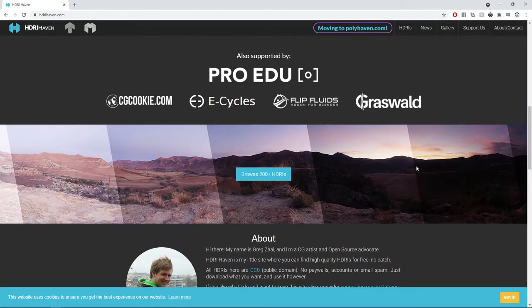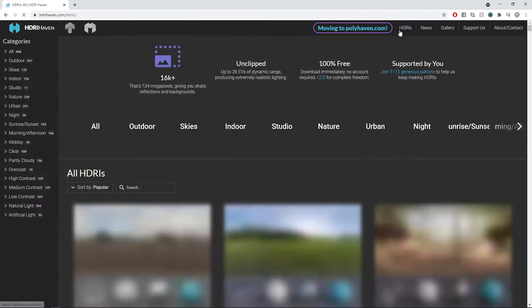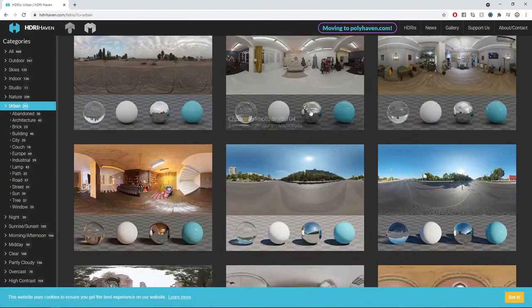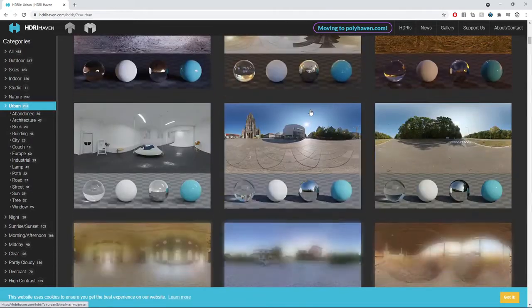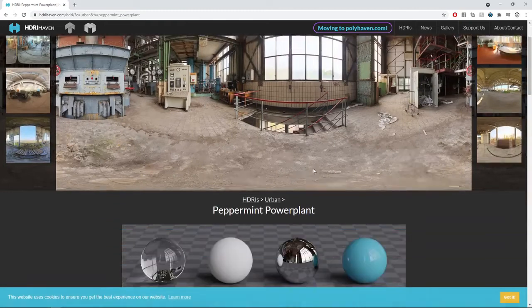So we're going to be able to get very dark shadows and very bright colors, and we can capture that light information and project it into a scene to illuminate everything as if the object was there. So I'm going to go for this urban option right here. Let's see if we can find some sort of factory or something. I think that would be nice. Yeah, this construction site is perfect.